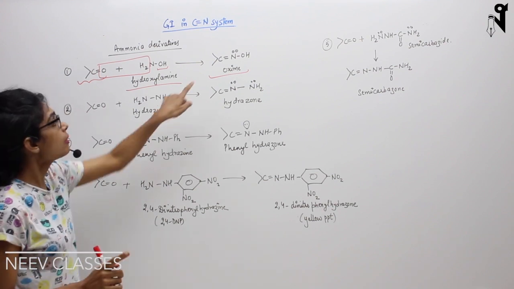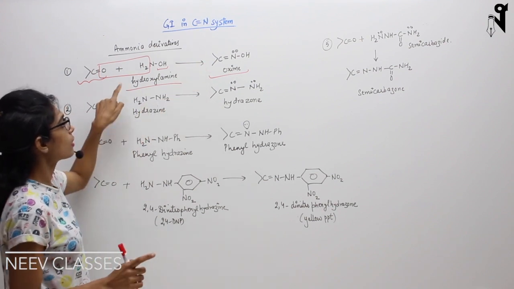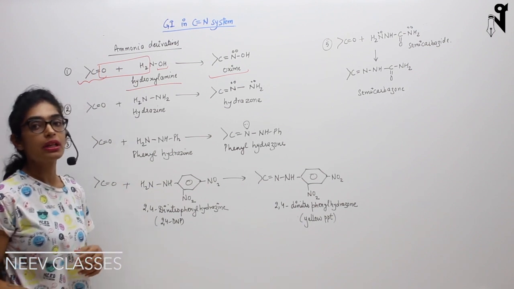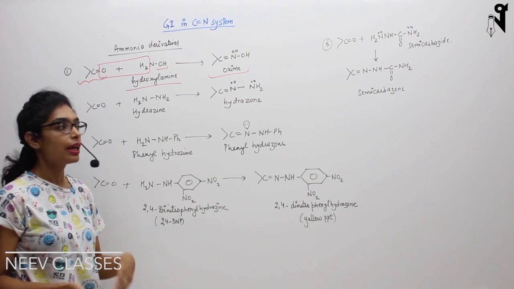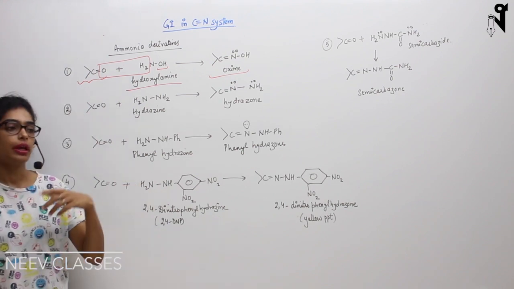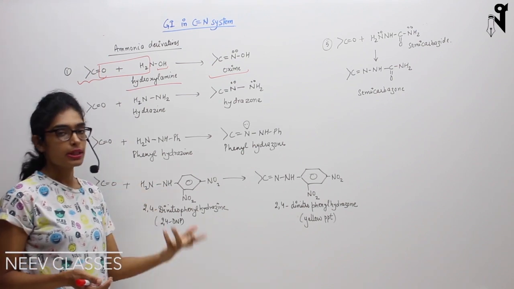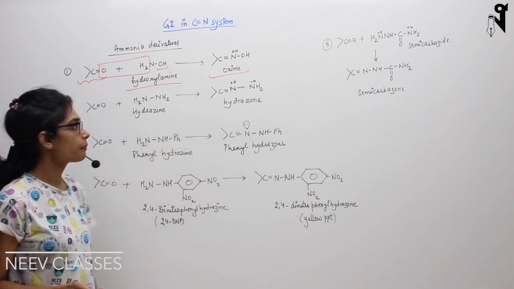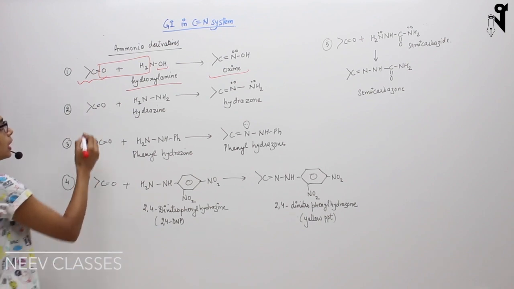Mind it, this is a very important group, this oxime and also this hydroxylamine. Both of these are quite important, and you will be encountering these names again and again in the aldehydes and ketones chapter, and then the amines chapter and the carboxylic acid chapter. There you will find questions on these very often. So you need to remember them.